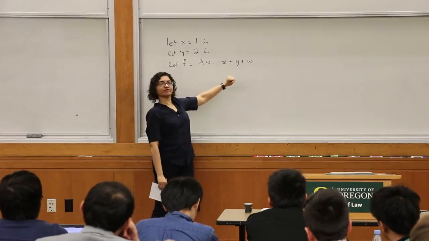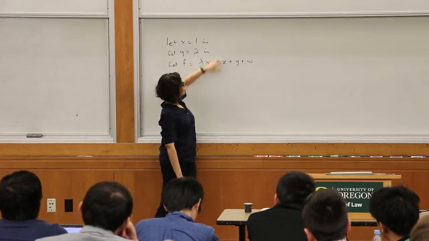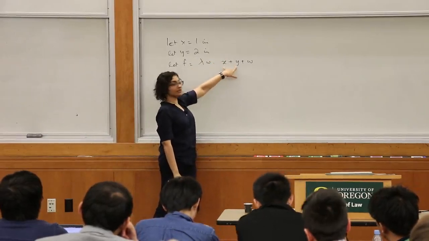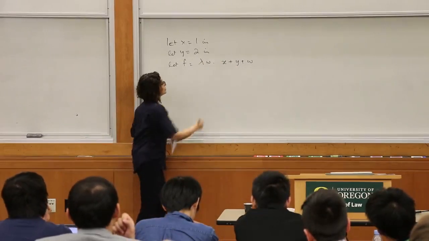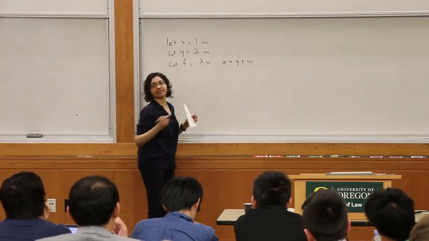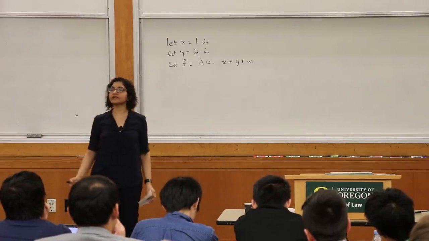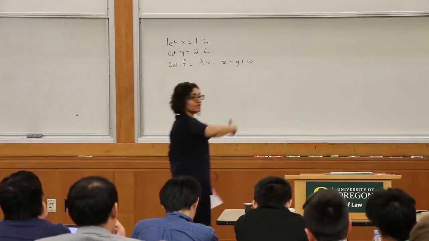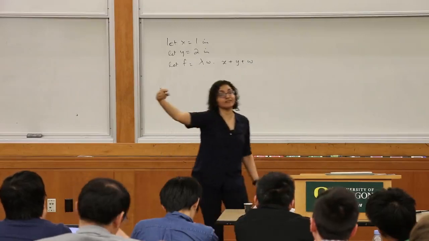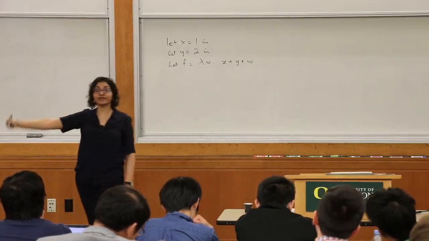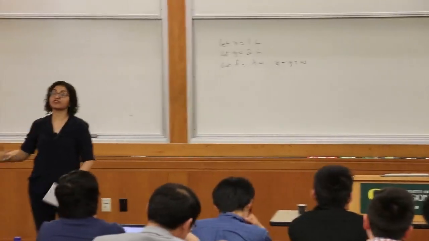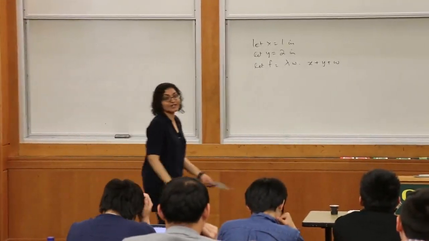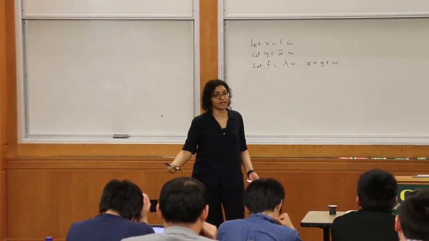Right, x and y are both free in this function, and what we want to do is take functions like this and convert them into closed code. The reason a compiler needs to do this is that functions are then going to be hoisted up to the top level, and eventually in another compiler pass, they're going to be allocated on the heap, because functions are too large to actually live in registers, for instance. So you want to be able to allocate them on the heap.